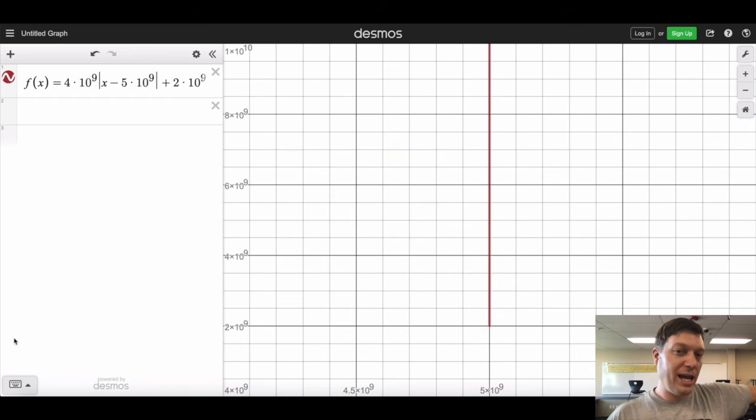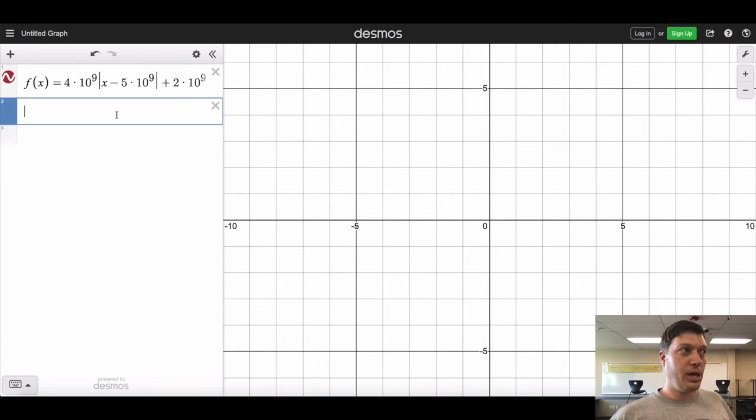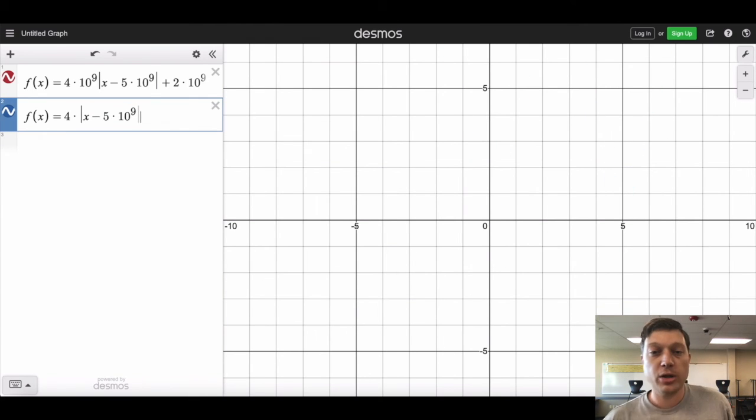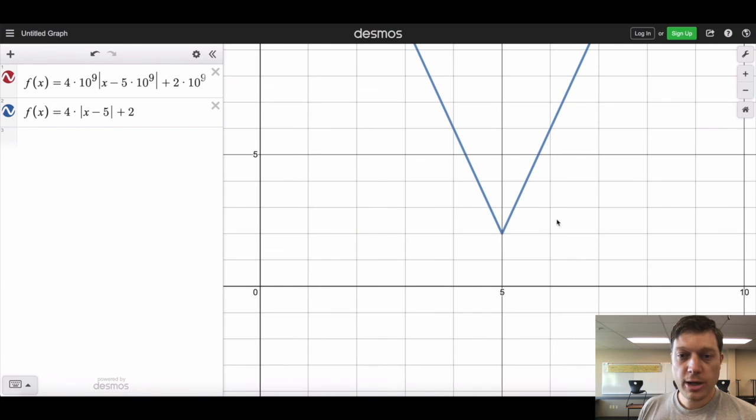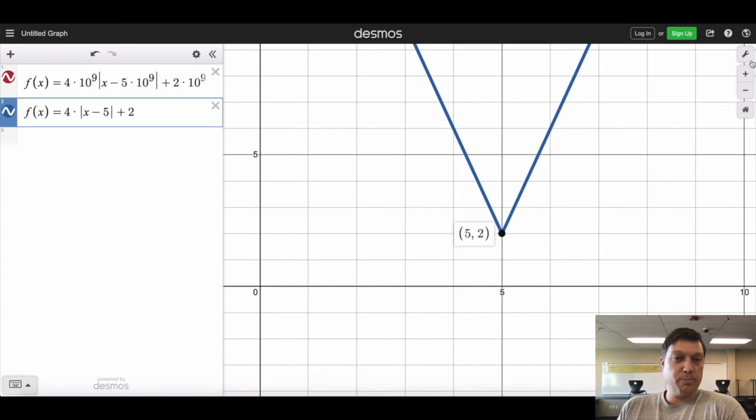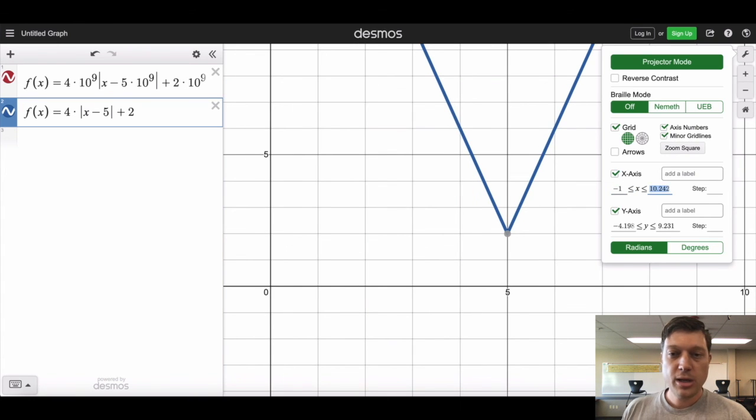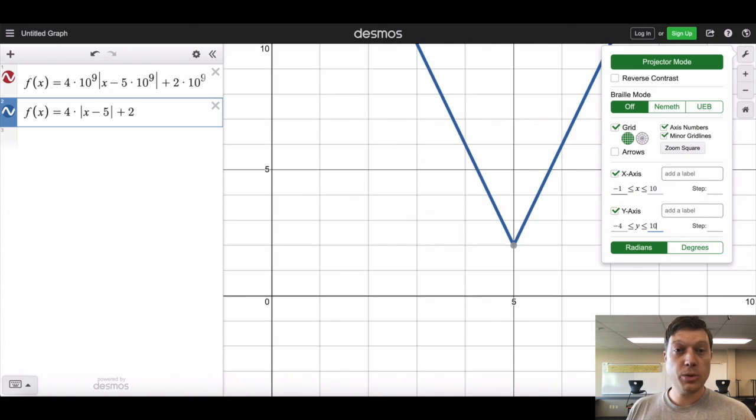And then in any sort of conversation that I have later on about it, I'm going to talk about the minimum as being 5 billion and 2 billion, even though it'll look like just regular old 5 and 2, the ordered pair. See what I mean right there on the graph? Those are really billions, 5 billion comma 2 billion, but we don't have to put the billions expander on it. It's kind of like tricking Desmos.